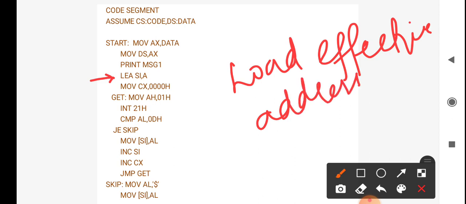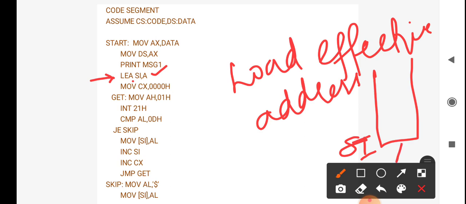A is a variable, and its effective address is loaded into the SI register. That means the register SI points to A.